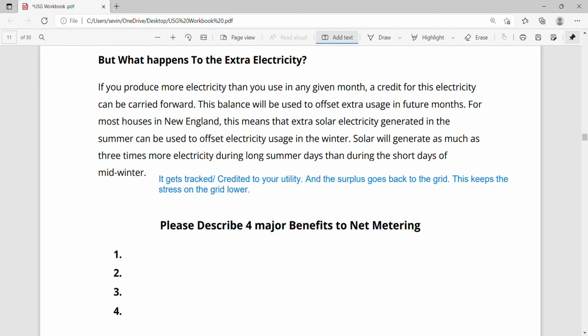The only way to have power during a power outage with a grid that is completely out is to have a way to store your power for a longer term of time. And that is with batteries. That is how, if you want to be 100% off the grid, you need to have a battery. That is where you're storing your power. You're still connected to the grid, net metering. You still have to connect to the grid, but you're going to be able to be sustained off the grid with that battery power. So that's a fun fact. We'll throw that in there.